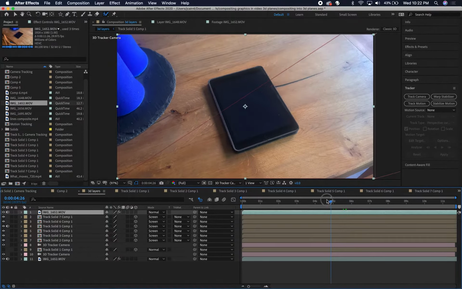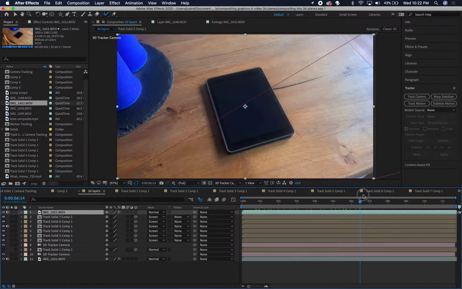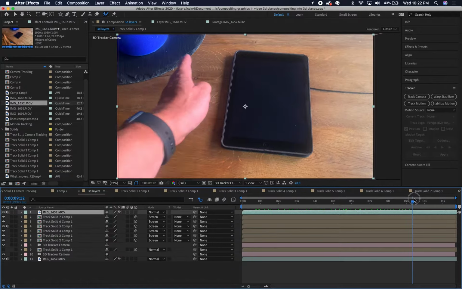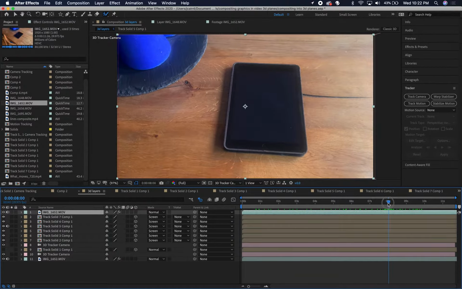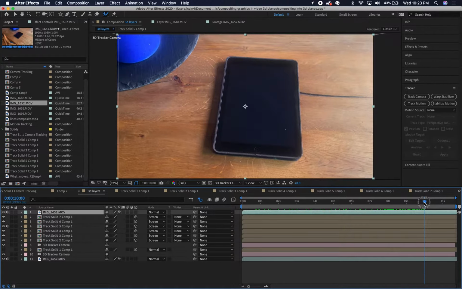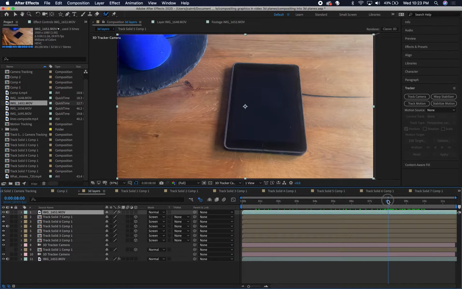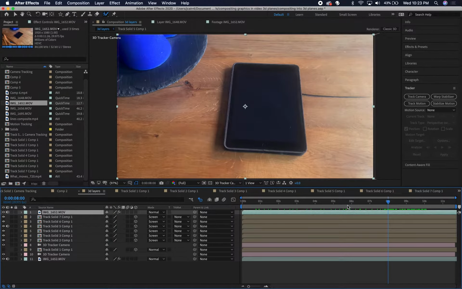And so what we need to do is isolate my hand right here from about 8 seconds to 10 seconds. In order to do that, you don't do that in the composition panel, you do it to the actual footage.